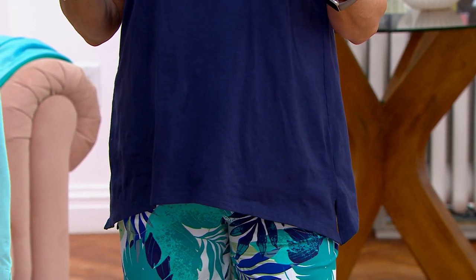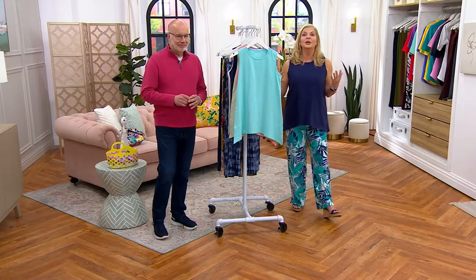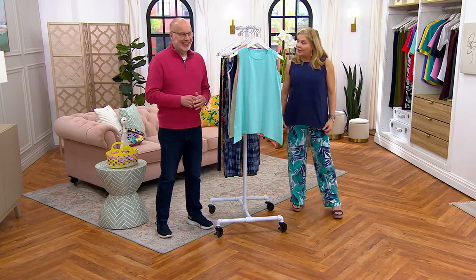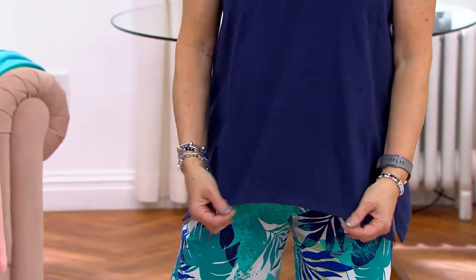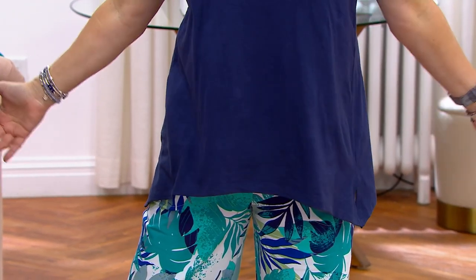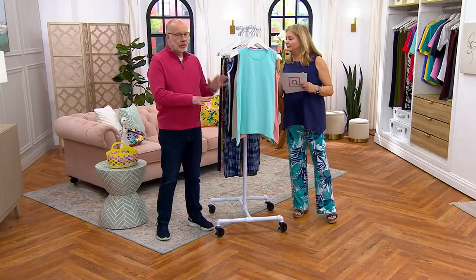Many tank tops over the years we joked I would only wear underneath a jacket or cardigan — sometimes if I'd caught on fire I would think twice before taking it off. This tank top is really cute and I was so pleased at the fit, because I have on a bra and two different tanks underneath and you can't see any of it.